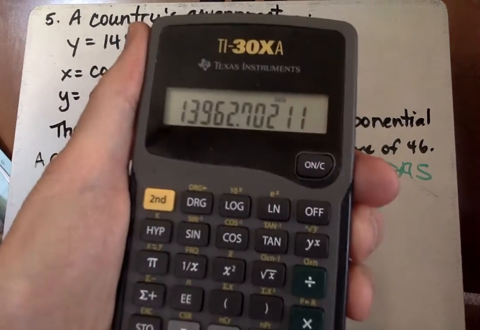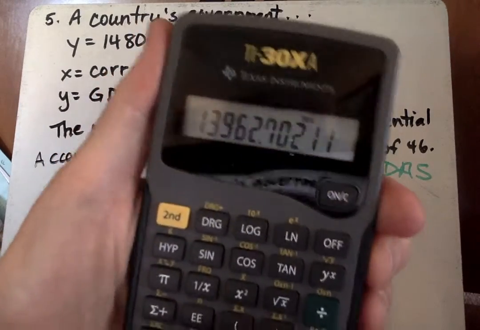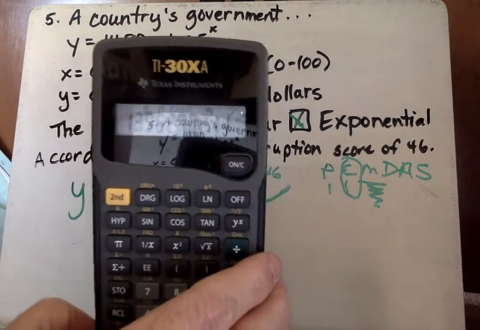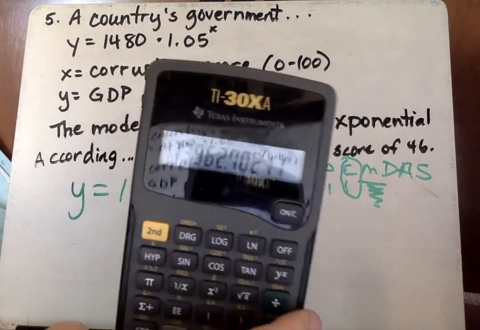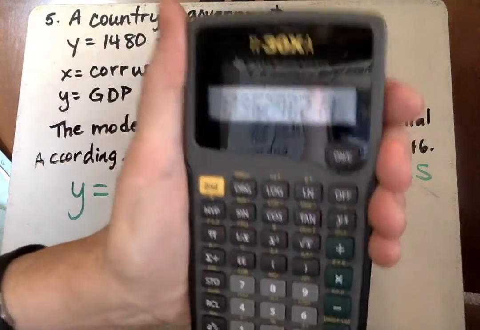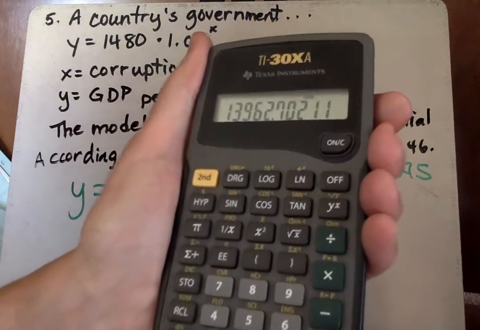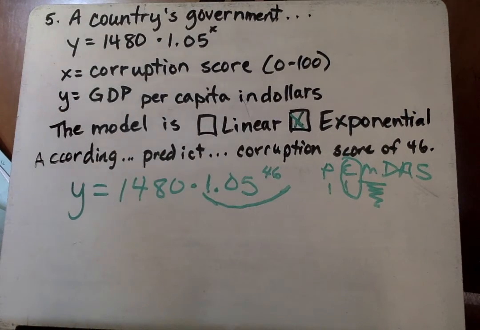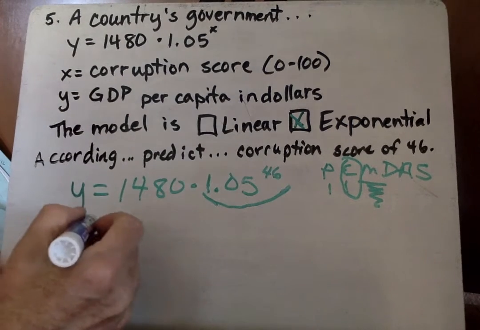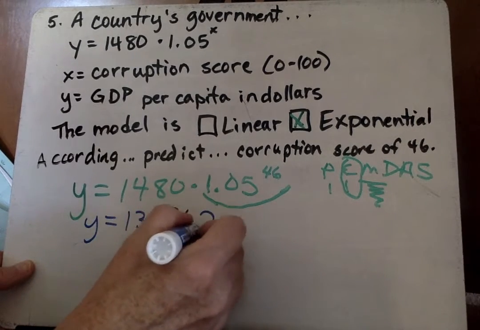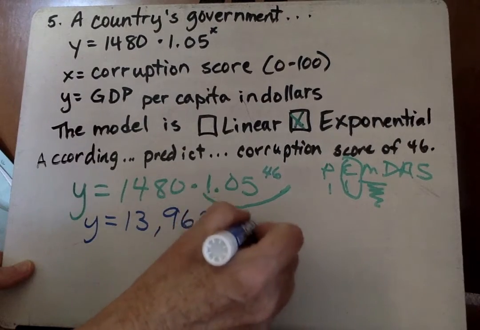Okay, so there's our answer there. And let me see what we need to round to. And I'm thinking to the nearest hundredth. So what would that be to the nearest hundredth? Can you read that okay? There's a lot of shadows going on here, but hopefully you could see that. There it is, right there. I just needed to find my right angle. So we're going to say that's 13,962.70.